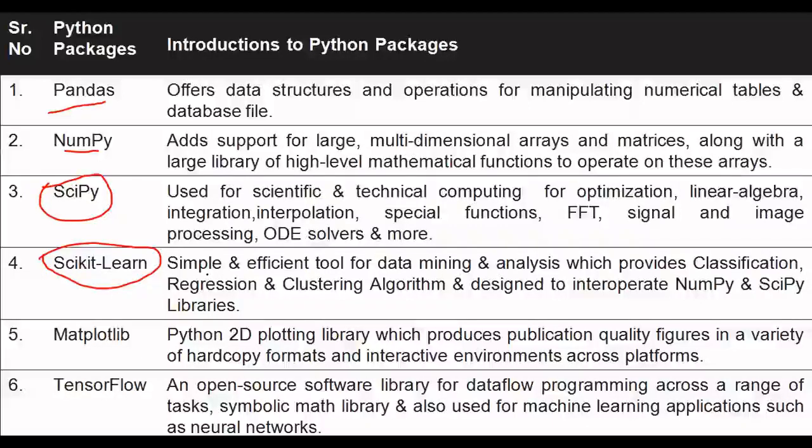And last and most popular for the deep learning concept is known as TensorFlow, which is developed by Google. It is an open source software library for data flow programming across a range of tasks, a symbolic mathematical library, also used for machine learning applications such as neural networks. Most of the deep learning algorithms and most of the image processing algorithms use the TensorFlow backend for the processing.